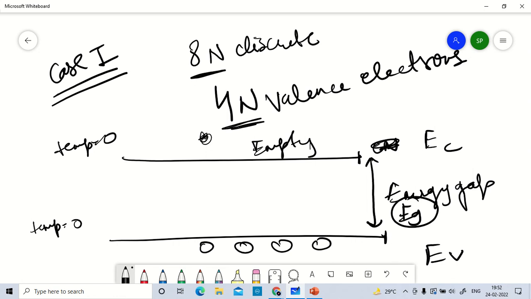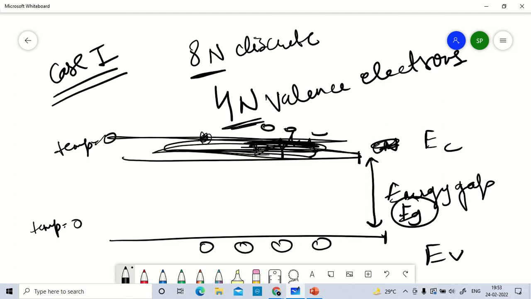So this is the conduction band, this is the valence band. Now let's say this is partially empty. So the valence band is partially empty and the conduction band is partially filled. This is filled, these have electrons, and this is partially filled but not completely filled. So if this is the level, let me draw it on a fresh page only.